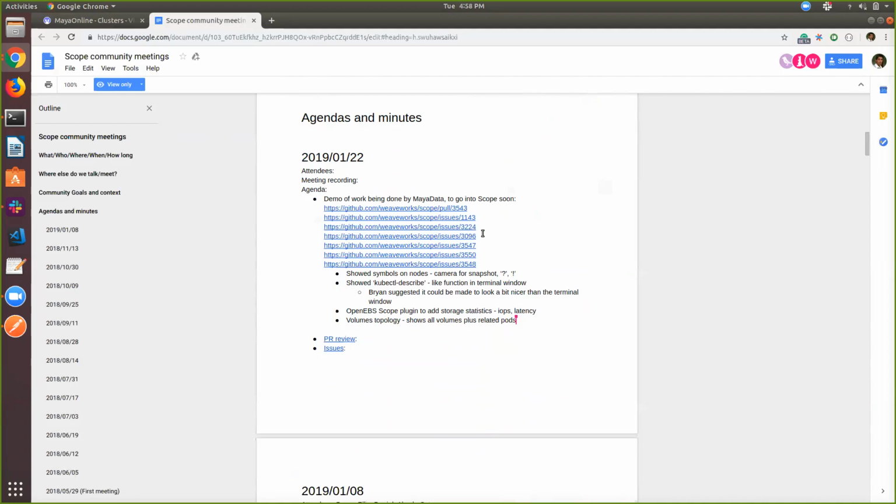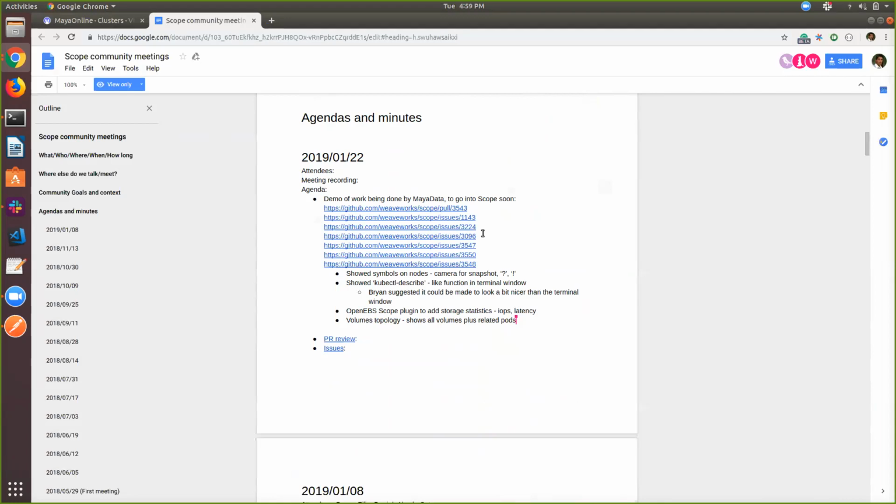The symbols. I like the symbols on the nodes. Is that actually new, or has that gone in before? It is totally new. We added the symbols in the UI. Yeah, I like the idea of the symbols. I like the look of the camera. The question mark seemed a little squashed. I don't know. These are all things that maybe a designer should cast an eye over.